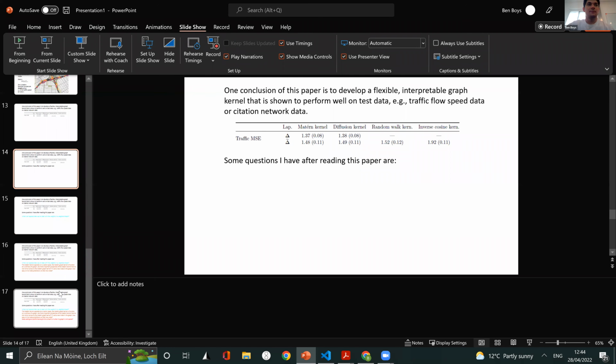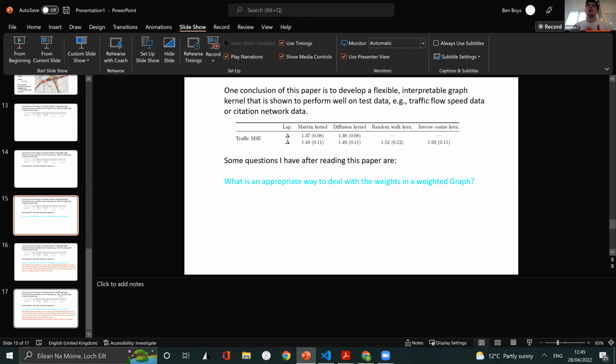But it's no silver bullet. So some questions I have after reading this paper, which we'll get to, is like, what's an appropriate way to deal with the weights on the weighted graph? Who said that the weights should be an inverse distance between the measurement locations, right? The distance between this part of the road and somewhere down the street. Who said that that's what the weights of the graph should be?